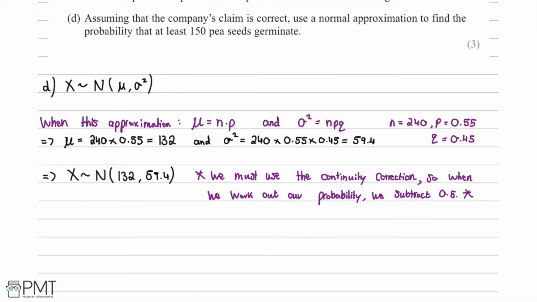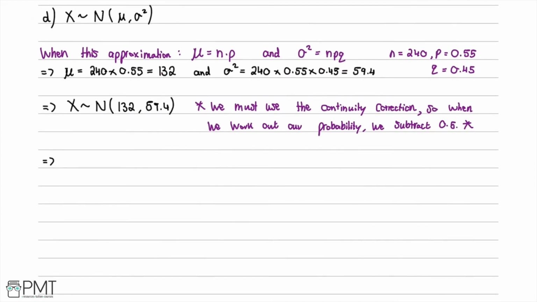And relating this back to our question, we know that the binomial distribution is discrete, and we then use our continuity correction to approximate it to a normal distribution, which we know is a continuous distribution. So we have for our binomial distribution that x is greater than or equal to 150. We then apply our continuity correction, so we subtract 1/2, and this gives us that x is greater than or equal to 149.5.